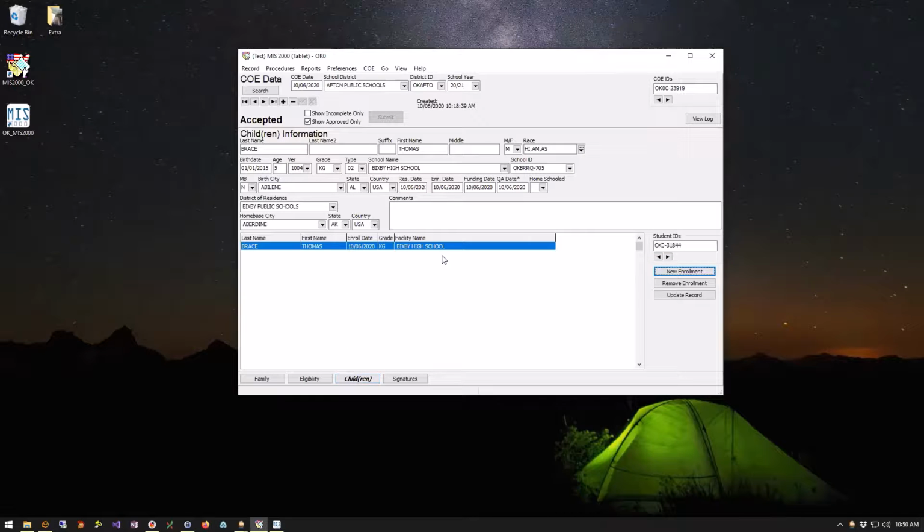Then when you add children to the COE, you use the new enrollment button. You'll get a blank form, so you can enter that student's information. And then you can update record to save that. So let me actually enter one so you can see how that goes.